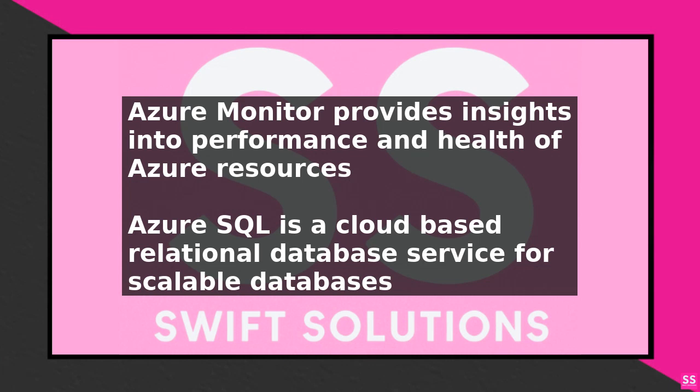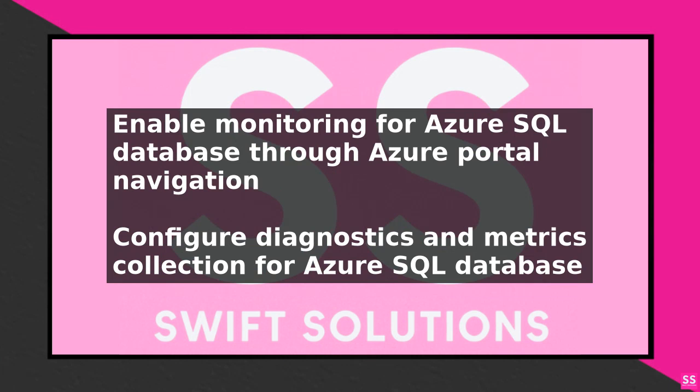The first step in using Azure Monitor with Azure SQL Scale-Out is to enable monitoring for your Azure SQL database. This is done by navigating to the Azure portal, selecting your Azure SQL database, and clicking on the Monitoring tab. From here, you can enable diagnostics and configure the metrics and logs you want to collect.